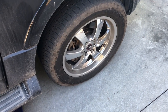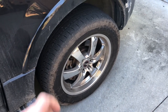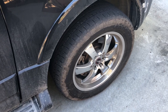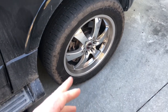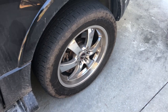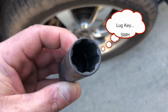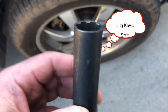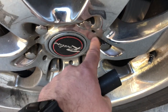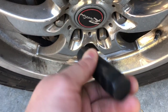Okay, before you jack your car up, you're gonna loosen these nuts. Just make them loose. You wanna just break them loose because once your car's up in the air, you really don't wanna be jerking around these bolts. So you want them kind of loose so you can just pull them out by hand or with a ratchet. Okay, this is a lug lock thing, whatever came on my rims. Basically, you can see this is not like a hex pattern. They do that so people can't steal your rims. Anyway, if you got that, you're gonna need one of these.